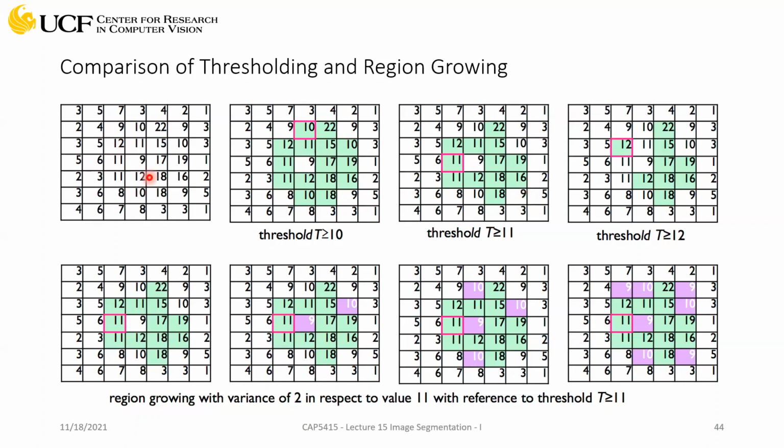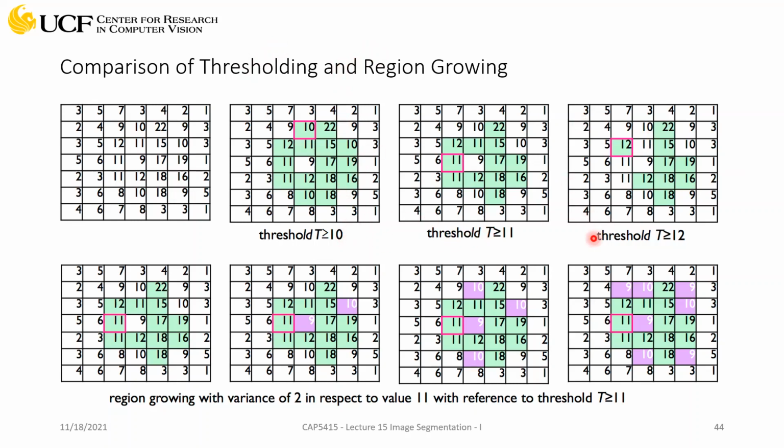Let's say we have a patch like this, and for thresholding we can actually use Otsu, or you can do it manually. Let's say we have a threshold of 10, which says that if the pixel intensity is greater than 10, it will be foreground, otherwise it will be background. So you will get something like this, and you can keep varying the threshold. So for threshold 12, you will get something like this. All right, so these are the results from thresholding, and the result depends upon what threshold value you are using.